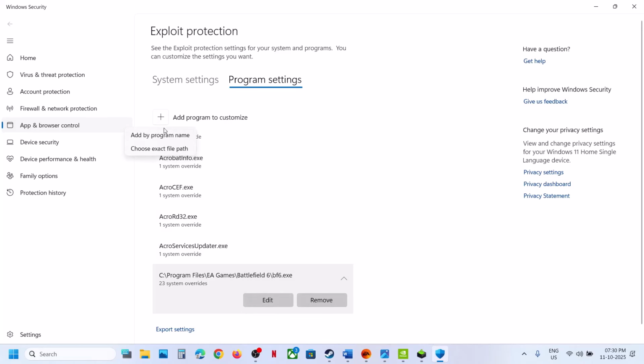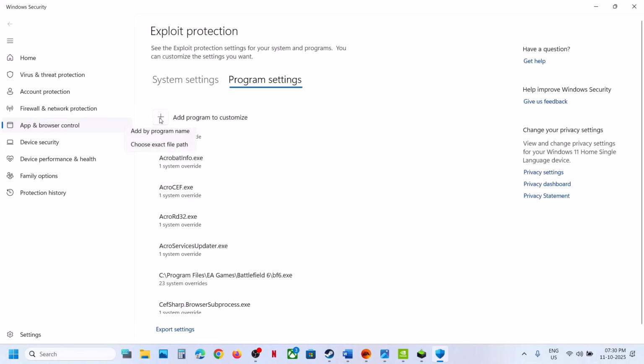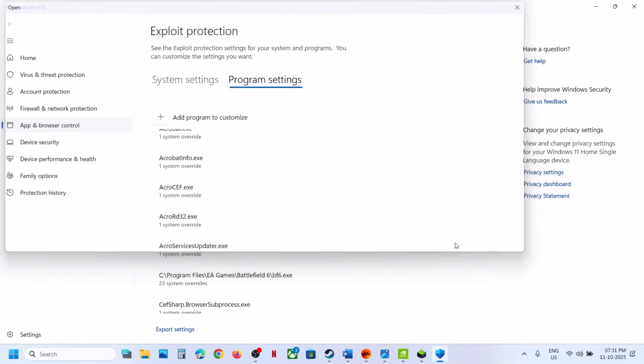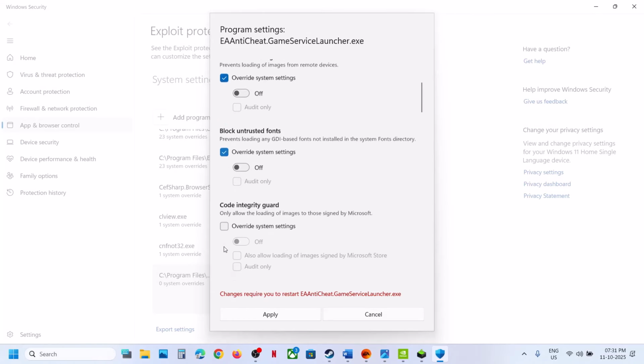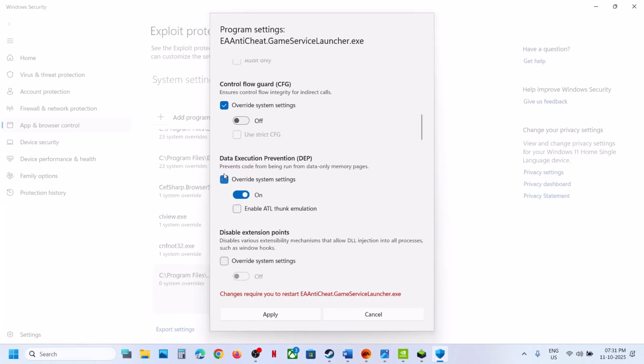Again, you can click on add a program to customize, add program, choose exact file path, select this one, and do the same thing. Put a check on override, and then you have to turn off all the options over here. So in my case, these are already off. Turn this off.